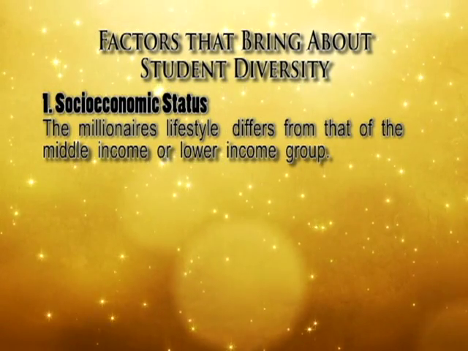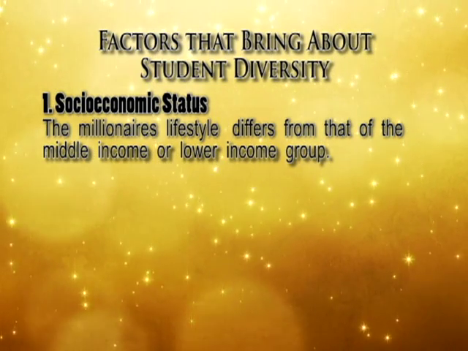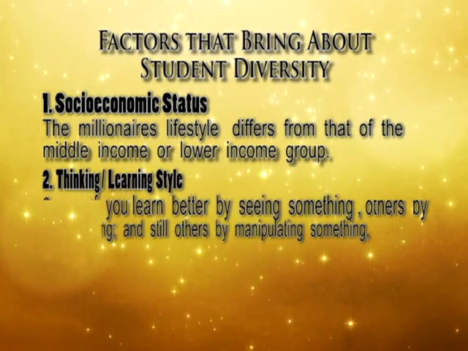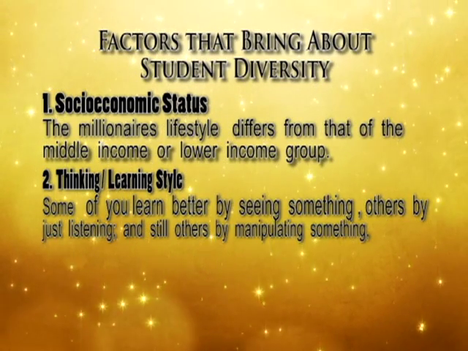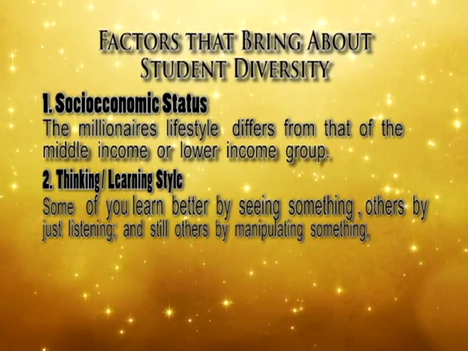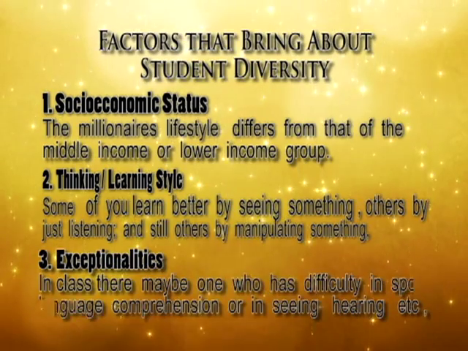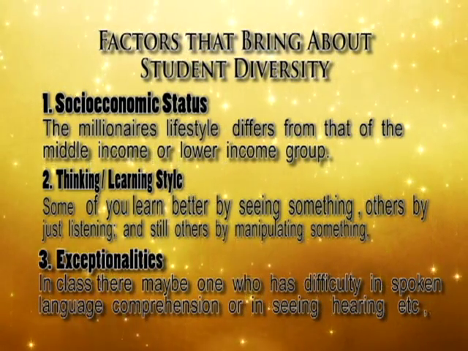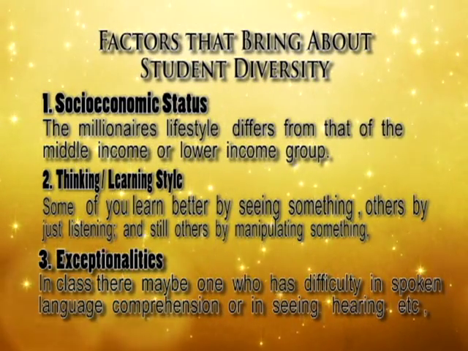First, socioeconomic status. The millionaire's lifestyle differs from that of the middle income or lower income group. Second, thinking, learning style. Some of you learn better by seeing something, others by just listening, and still others by manipulating something. Third, exceptionalities. In class, there may be one who has difficulty in spoken language, comprehension, or in seeing, hearing, etc.